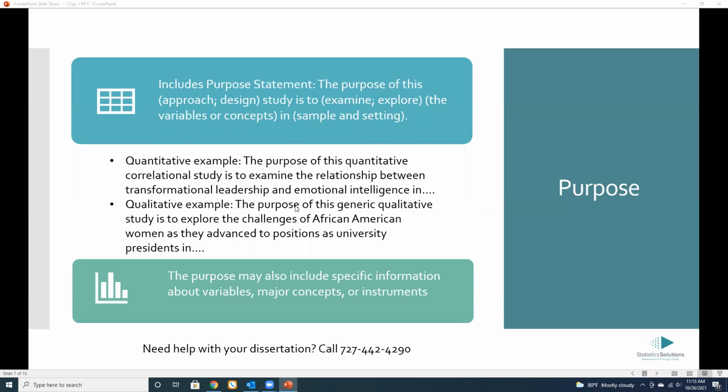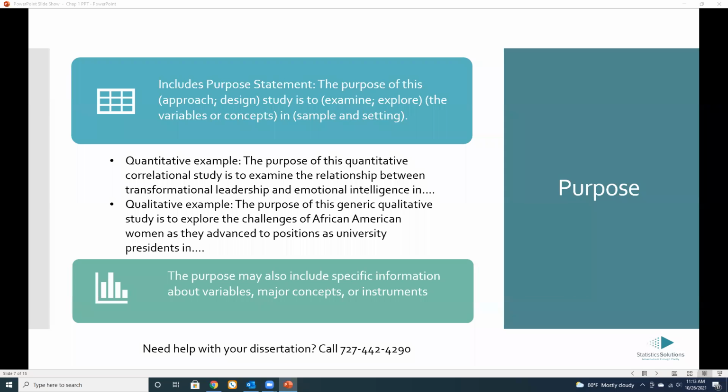Okay, the purpose. Next is the purpose section, and it's not usually really long, but your purpose statement should begin the purpose section. The purpose statement is very specific. It has very specific wording that they usually want, and it's something like I have written out here.